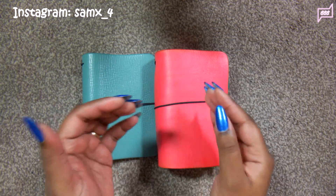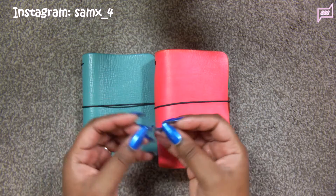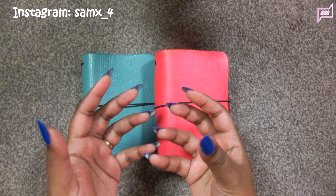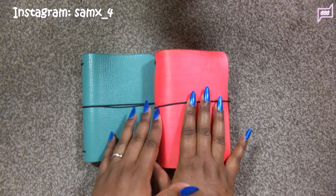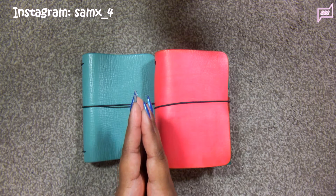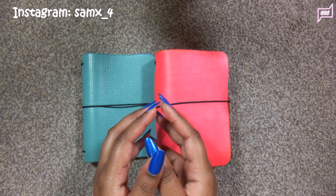The difference between beef dripping and beef tallow is the smell. One has more of a beefy smell than the other. Beef tallow does not have any smell to it whereas beef dripping has a beefy smell. But the good news is once you use it on your traveller's notebook the smell goes away after a few minutes. Beef dripping is really easy to find in the market — you can find it in your supermarket. I bought mine from my local butcher's and it's really inexpensive.